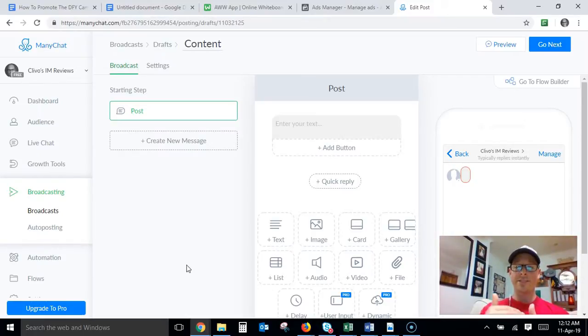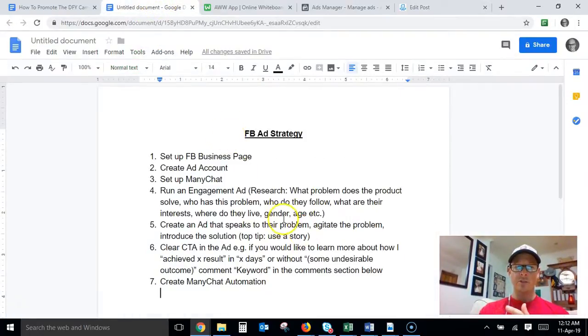Okay, now you are going to want to test this out, but as a long-term strategy, building a list in Messenger using engagement ads, using the power of automation through ManyChat, as well as then the broadcast functions within ManyChat, you can drive a ton of traffic to your reviews and to those bonus pages. So I hope that this has helped and added some value to you. We've gone through this entire strategy here.